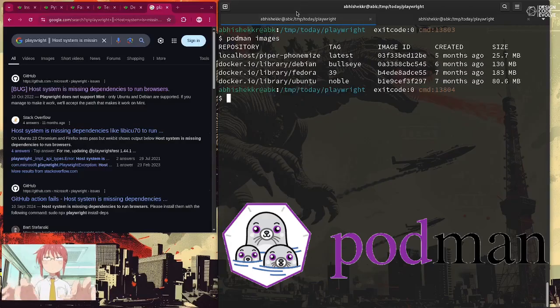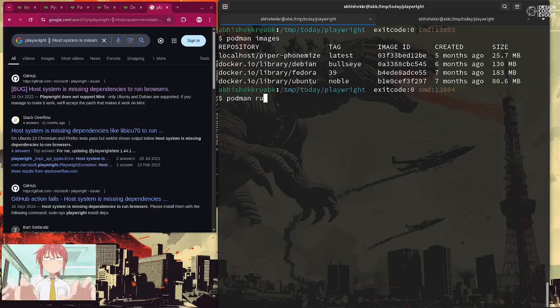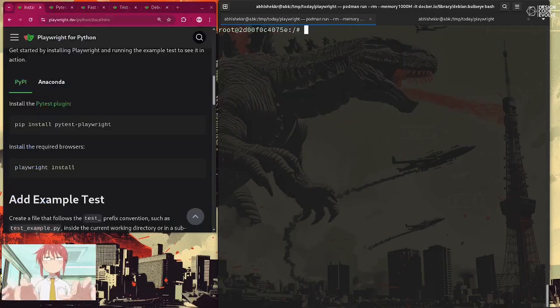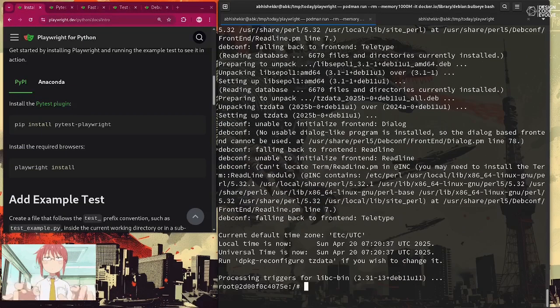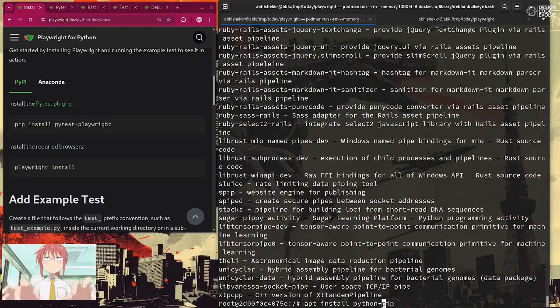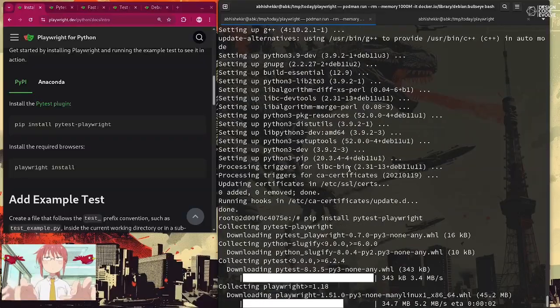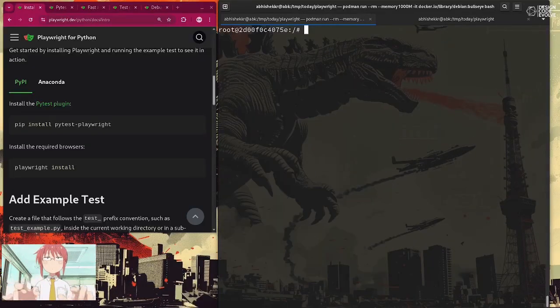So Podman images show I have a Debian and Ubuntu image already fetched, and that is a supported distro by Playwright. So I'll use the Debian image for this, so let's do a Podman run for it. For folks who don't know about Podman, it is a pod or container manager created by Red Hat as an alternative to Docker, due to Docker's issues around security and Open Container Initiative, OCI, compliance. Podman supports most of the Docker run interface and Docker images as well for a smooth transition.